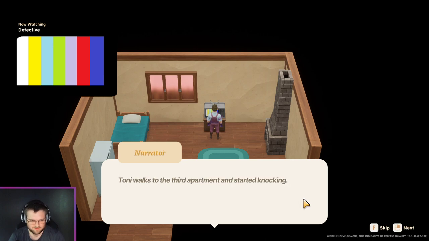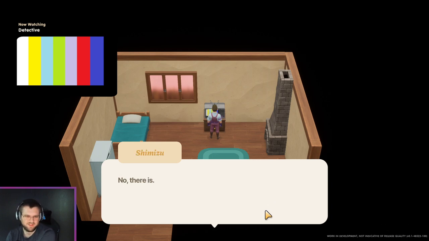Thank you very much. Tony walks to the third apartment and starts knocking. What are you doing? There's no one there. No, there is. Told you, no one's here. The door opens a small crack. To be continued.